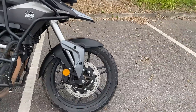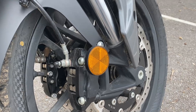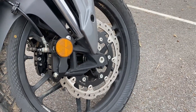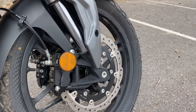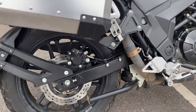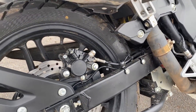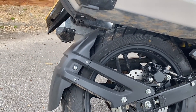Brakes on this — as I say, they felt sort of adequate, which is surprising. It's actually got four-pot calipers on these petal discs, which look quite nice, but the brakes didn't feel that great when I was using them. It has got four-pot calipers and a 19-inch front wheel. At the back it's got a 17-inch wheel and a dual-pot caliper, and it's got a GS-like mud guard at the back as well.